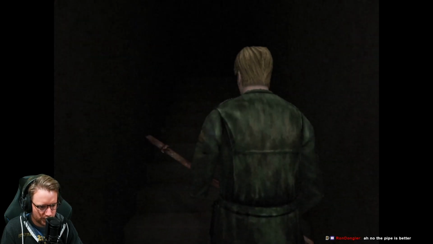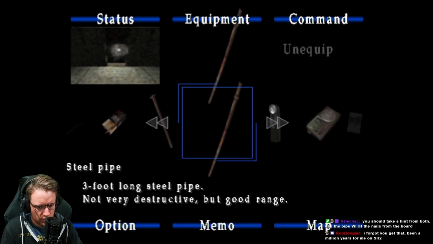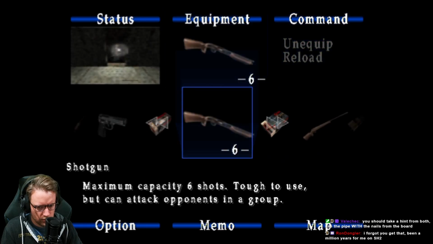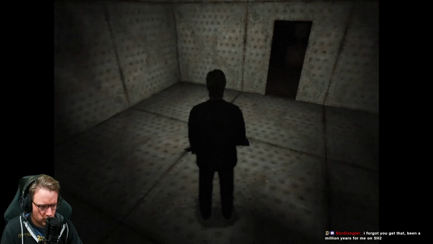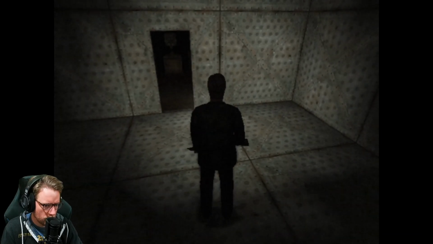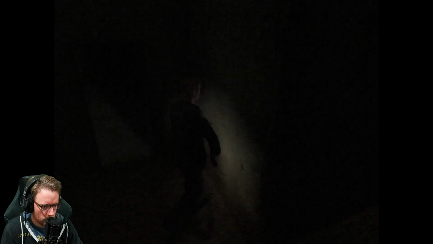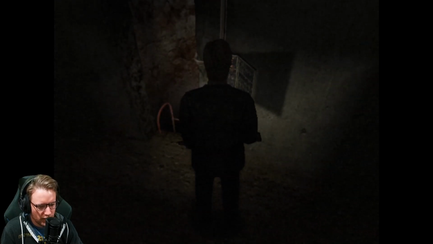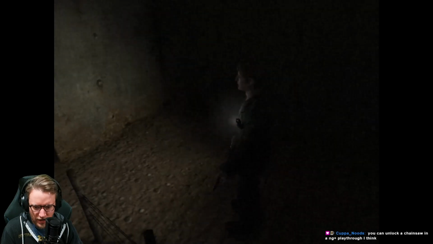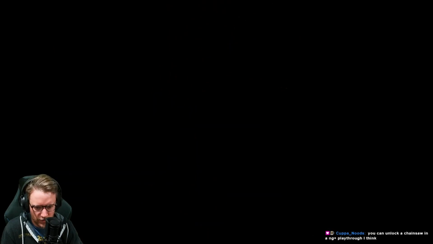The guns have their moments. Can you just look the way that you're facing? Just look the way you're facing. It's easy. I got a wire cutter. God. Can you unlock a chainsaw in a New Game Plus playthrough? Can you unlock a better camera?